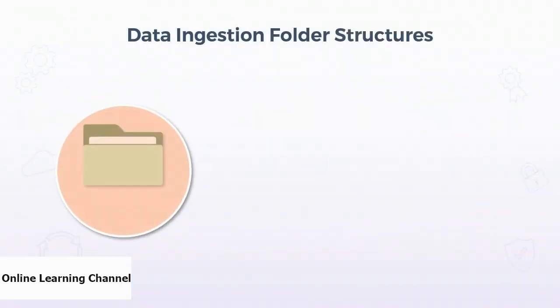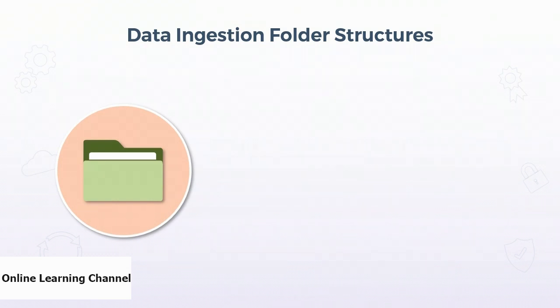In this video, we're going to look at folder structures in a data lake. A data lake folder structure works much like the folder structure in your Windows operating system, with potentially nested folders and documents. There's no one right way to set it up. There are several factors that you need to consider, however, when setting up your folder structure in a data lake.